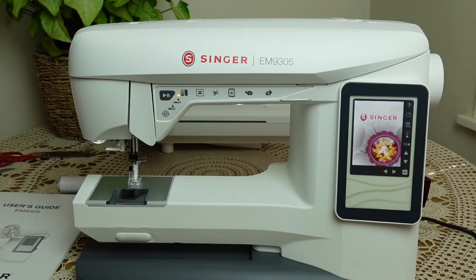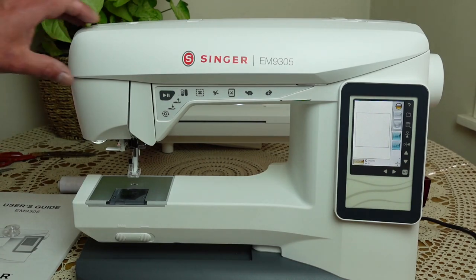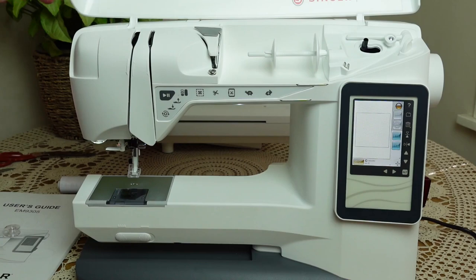Okay. Does it take long to boot? Is it still booting? Yeah, I think it might be booting, is it? Initializing as such. Yep, there we go. Okay, well, let's start by winding a bobbin.